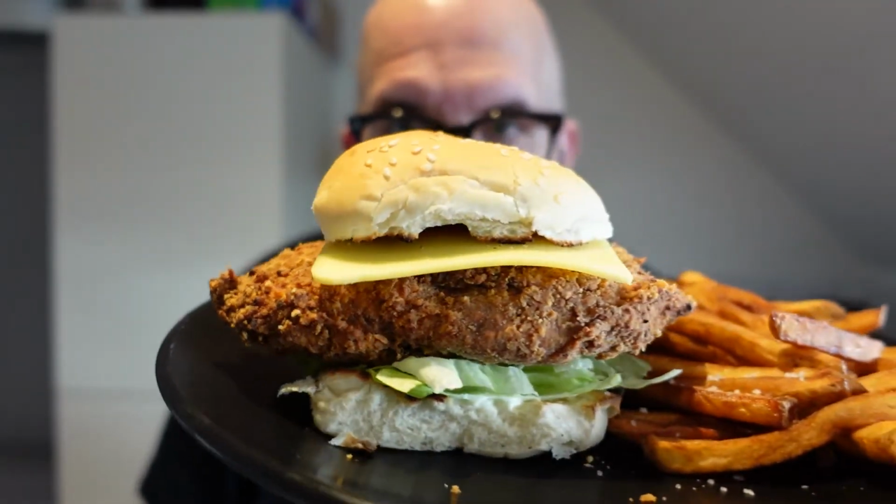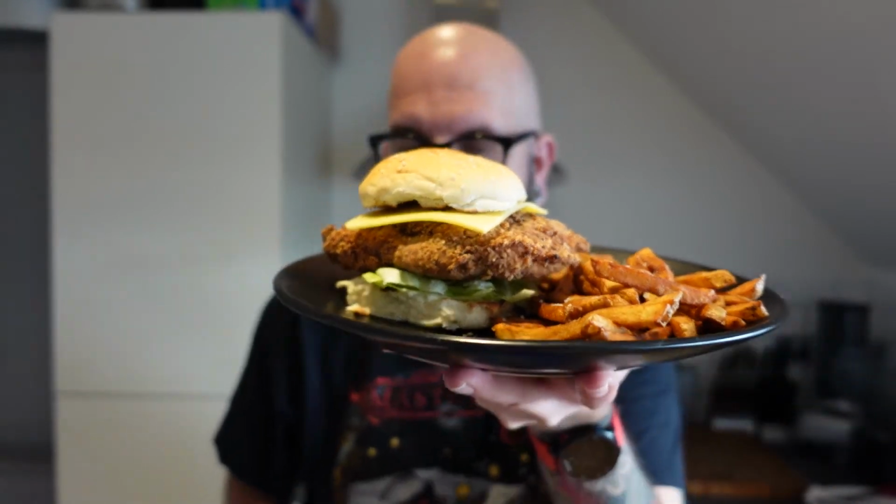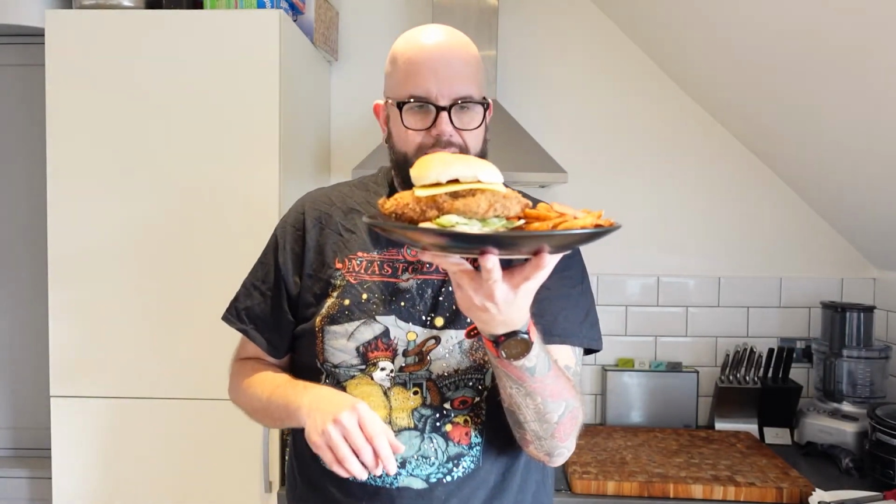There we go, one homemade KFC vegan Zinger burger. Made from scratch, completely from scratch, including the Seitan. Hail Seitan. There's going to be a few jokes about that anyway. But that looks, and we've got vegan mayo in there that we've made ourselves as well, and it just looks and smells fantastic. So I don't want to harp on about it too much because I want to give it a go and I want to see what the texture's like.